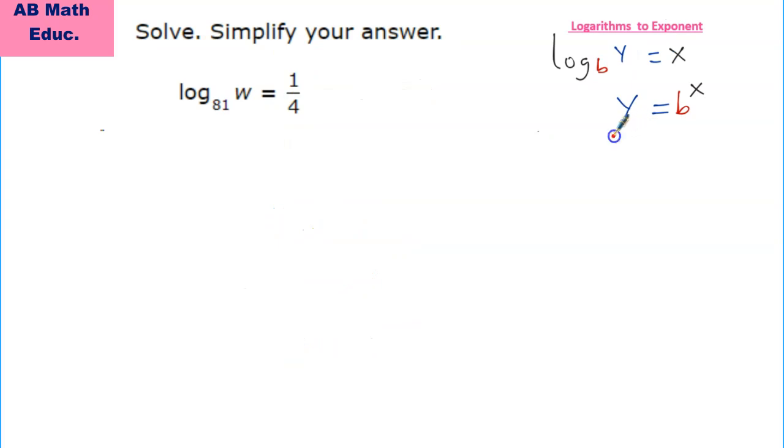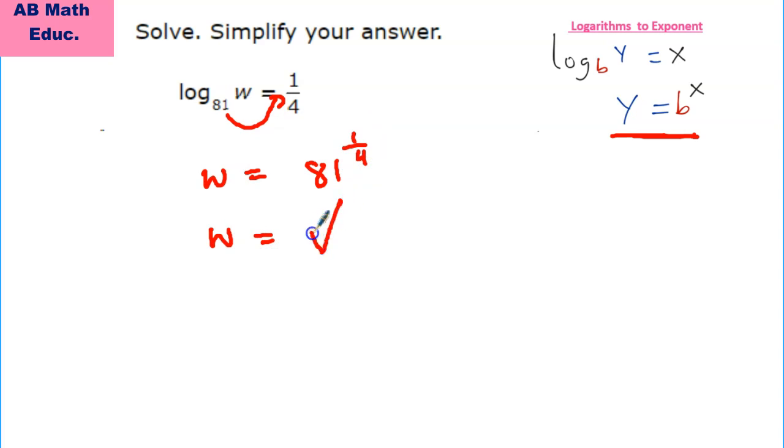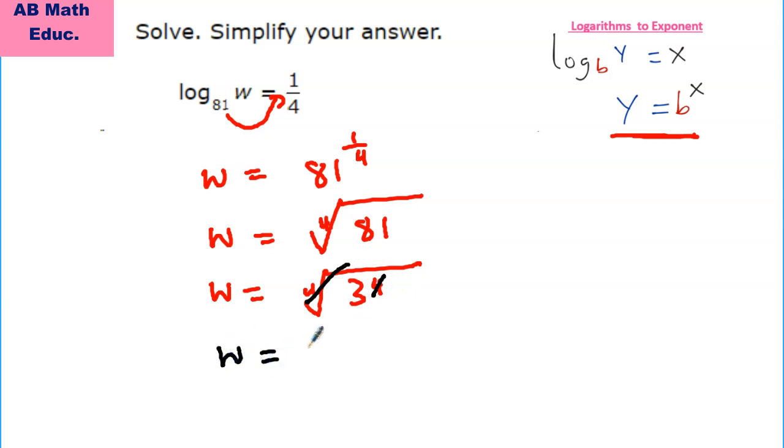So here all we have to do is the convention. This is going to push this one up. W equals 81 to the power 1 over 4. 1 over 4, if you want to convert it to a radical, is just the 4th root. In this number here, I have to give you a clue. One number to the power 4 that will give you 81 is 3. So you see that 3 to the power 4 is the same as 81. And if that is the case, the 4th root will cancel the 4th power and w equals 3.